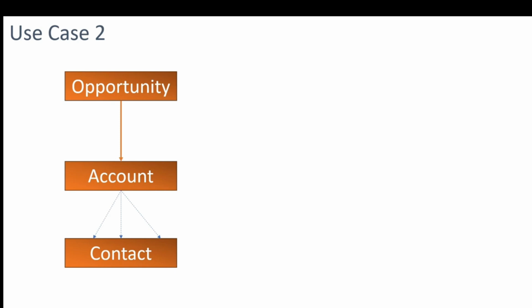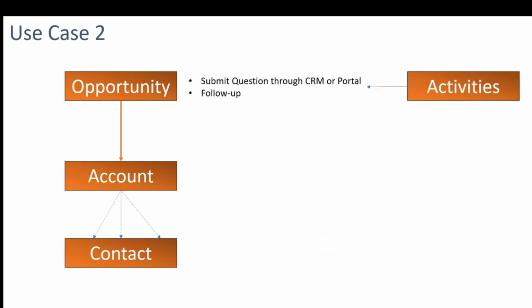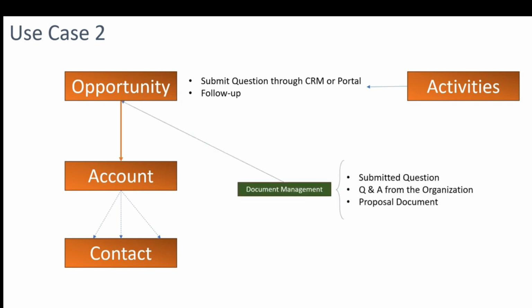We may have some activities based on the proposals, like submitting the questions, and then we do some follow-up. In most cases we have a document integration to store the related documents. In this case, we have a submitted question, right? So we may submit a set of questions, that's a document, and then we receive the questions and answers from that organization, whatever questions we ask and other vendors ask at the same time, and finally we submit the proposal, and then we have the proposal document.